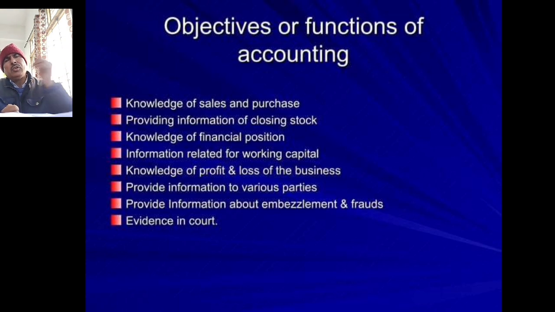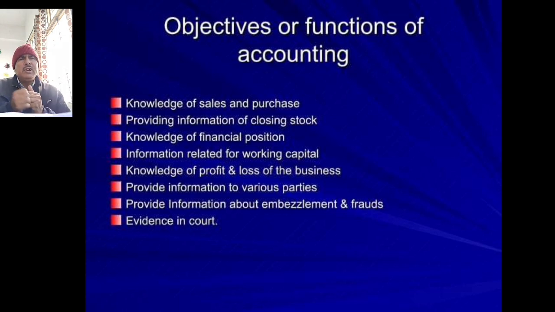If that particular party does not find the goods according to their standards, that party returns them to us. If it is scrap material, we find out the return back. In the same way, we deduct the sales return, or return inward, from the sales and record the transaction in the trading account on the credit side. So that is the objective or function of accounting, with knowledge of sales and purchase.